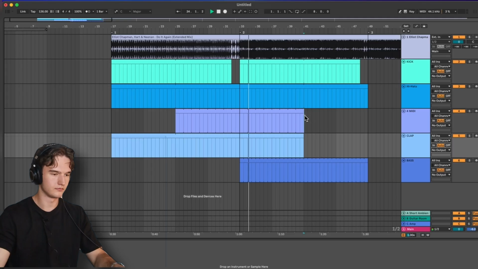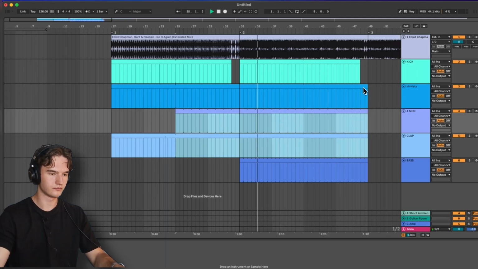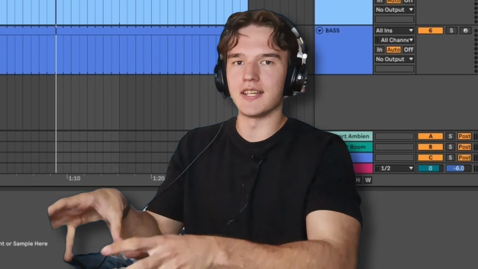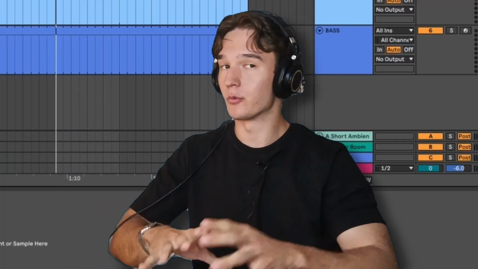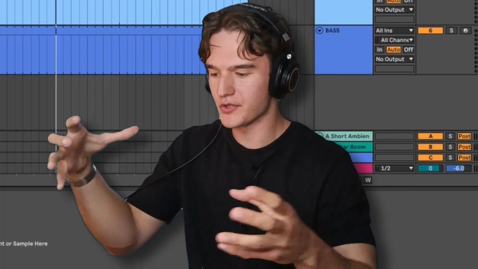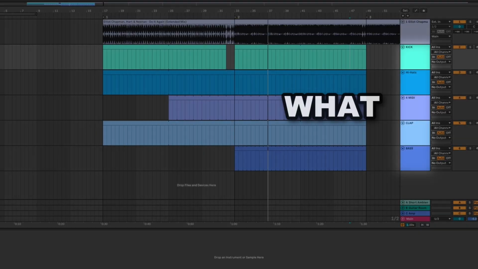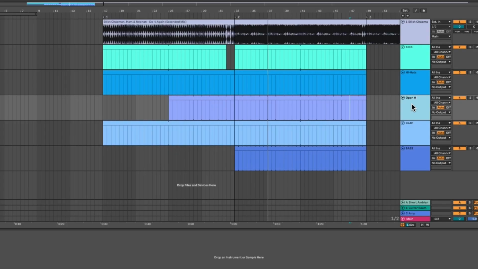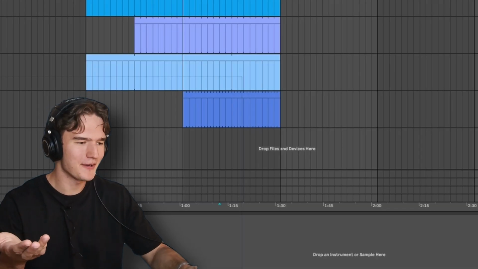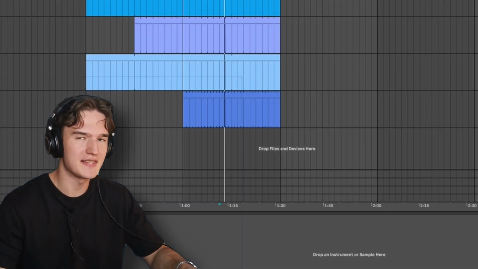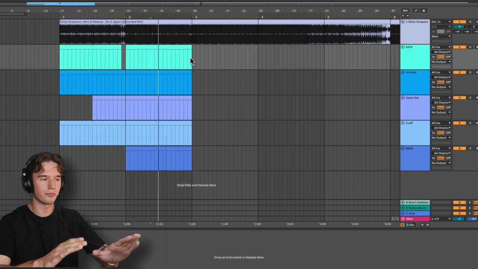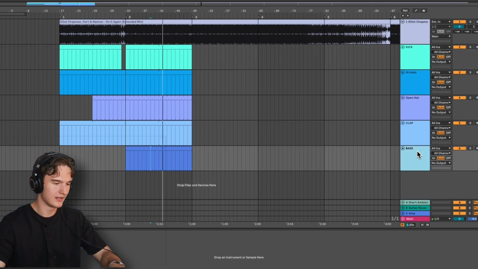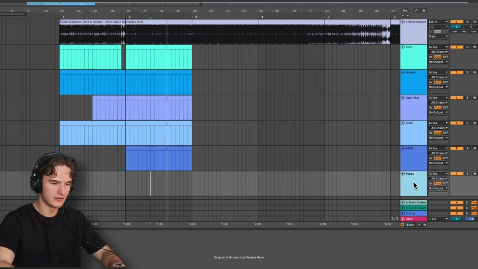Yep. So you get the idea. We're just mapping this stuff out. We're not remaking the composition. We're just visually mapping out what is playing and when it's playing. Oh, sorry, I didn't name that one. And then you just keep going, honestly, keep listening and keep mapping out what elements are present. Yeah, we've got some stabs.